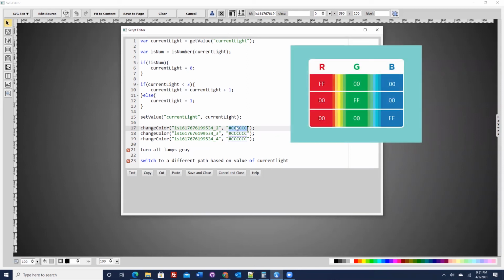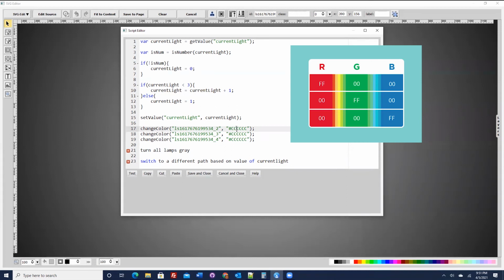Now, this is tricky. We basically have 6 C's here. So we have these pairs. The first pair defines the red color. The second pair defines the green, and the last pair defines the blue.